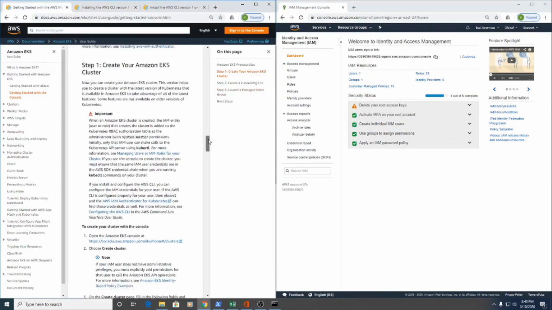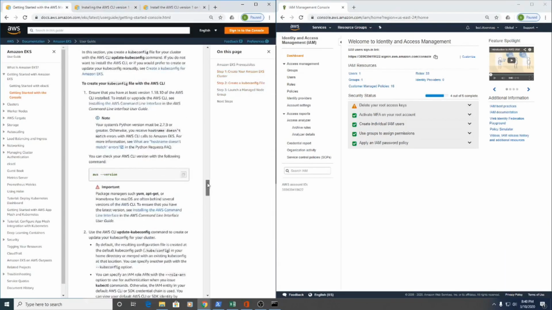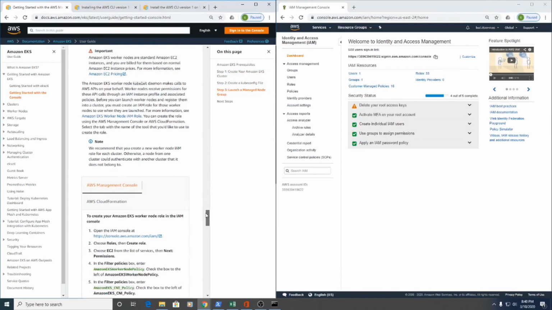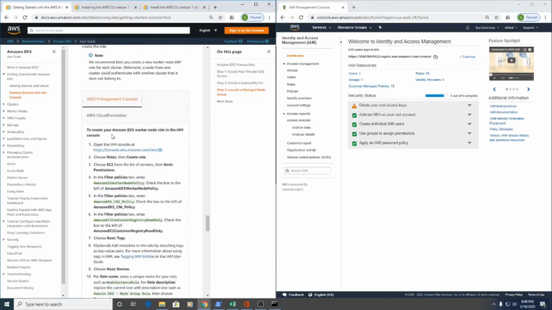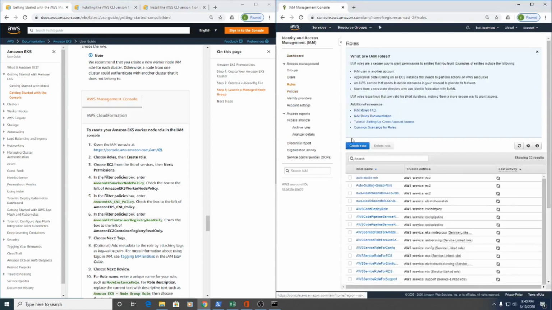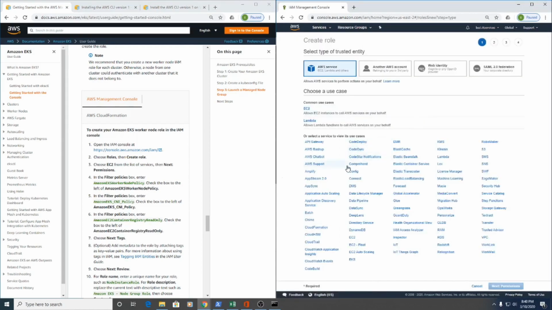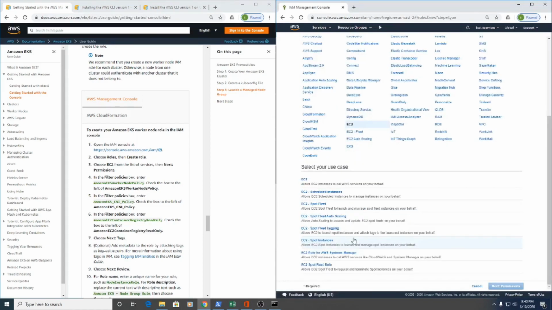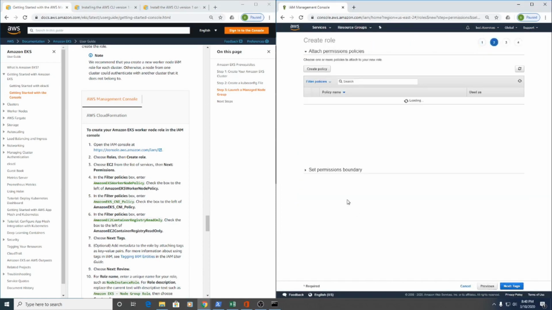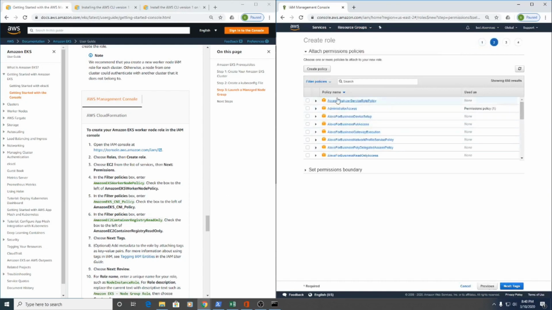This documentation, AWS console management, worker node role. Click on role. Create role for the EC2. Next permission. Here we will choose some permission.